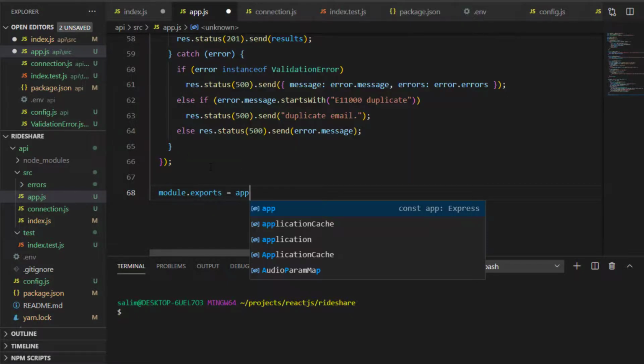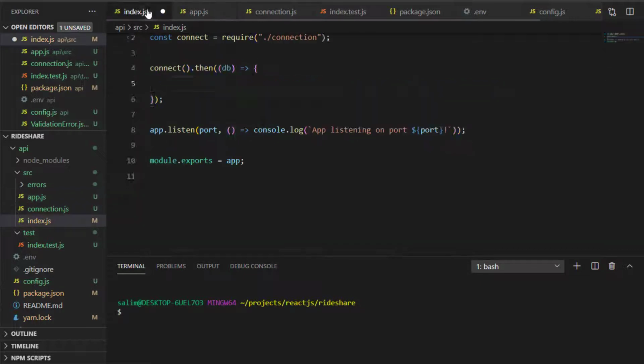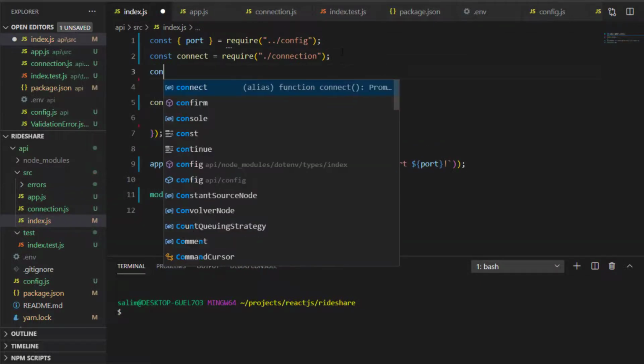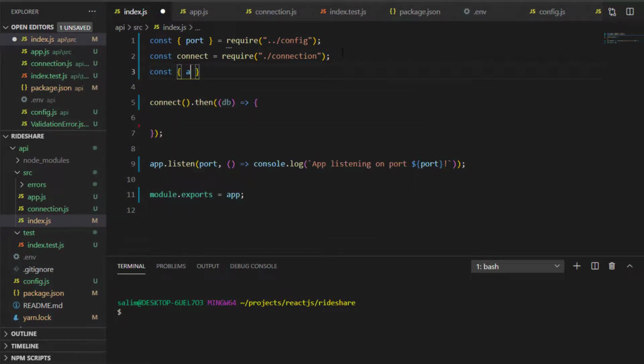module.exports = app. All right, now in the index.js, we'll require the app. All right, now here, after we made sure that we successfully connected to the database, we'll display a message.